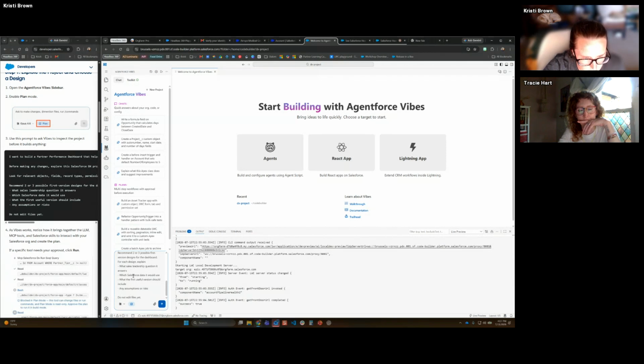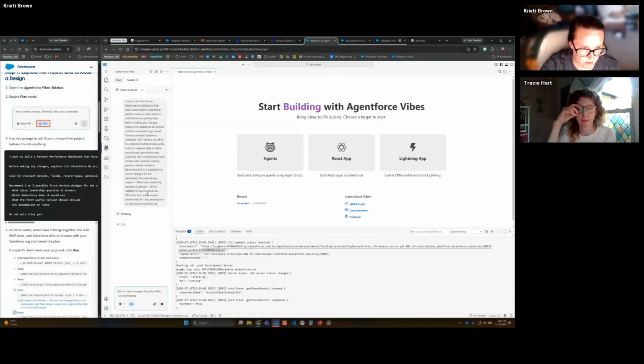And we're giving it a few different things that we want it to explain, like for this version, what questions does it answer, what data is it going to be using, what the first useful version should include, and then any risks. Again, we're telling it, don't edit anything yet, don't build anything. Let's just do some research and figure out what we want to do. So you can see this is kind of following the same process as a person would, ideally.